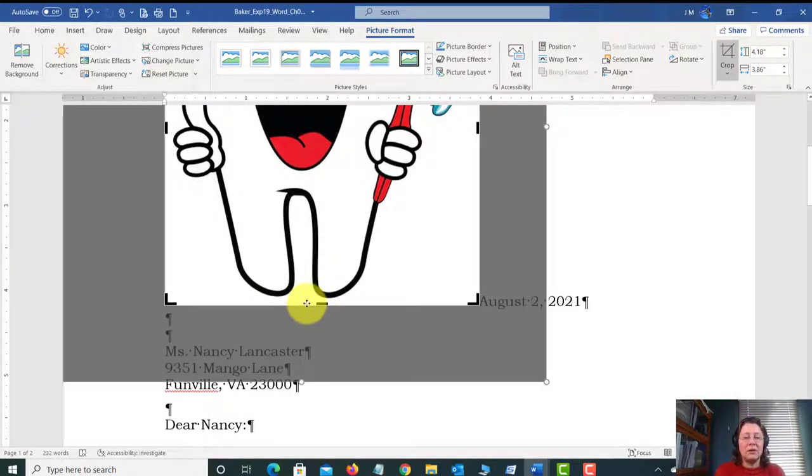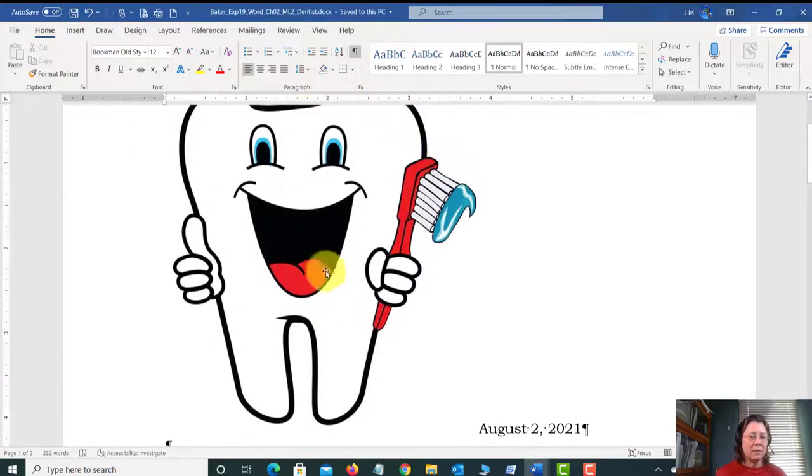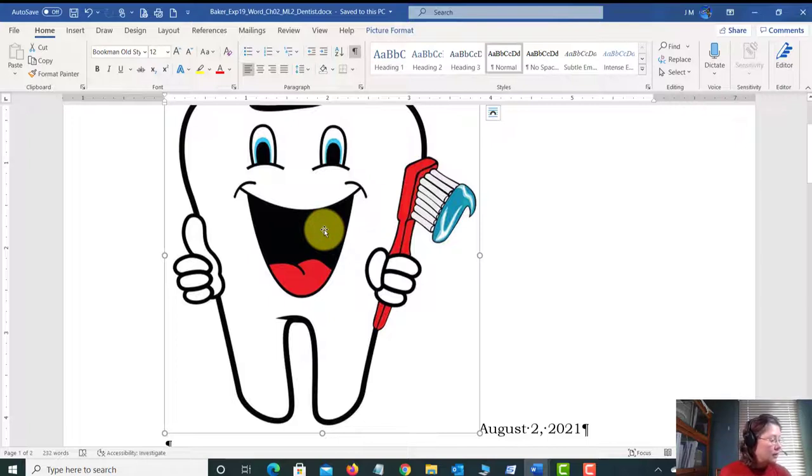Okay, see how it used to take up all that space, and I just don't need all that extra bordering, right? Now that I've cropped it, if I click away onto the paper someplace, then it sets. Now I kind of like that, but I don't think we're quite done yet. I do need to see my item is no longer selected. I'm going to click it again to select it, and now they tell us to do a little bit more.